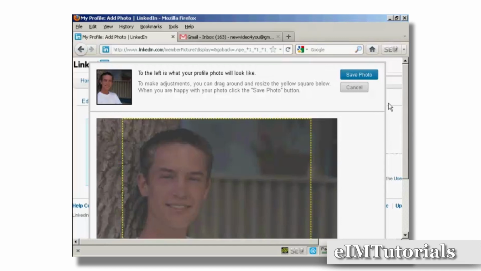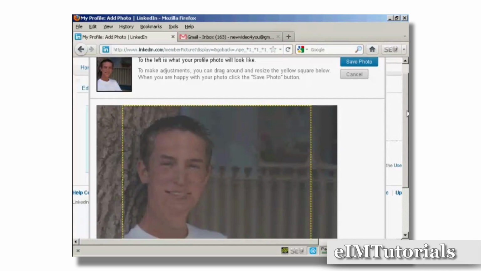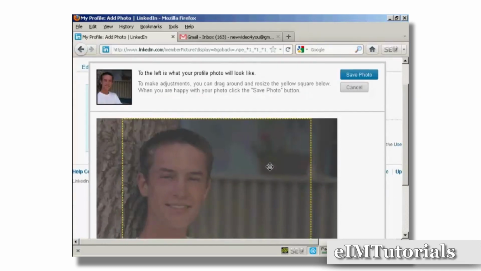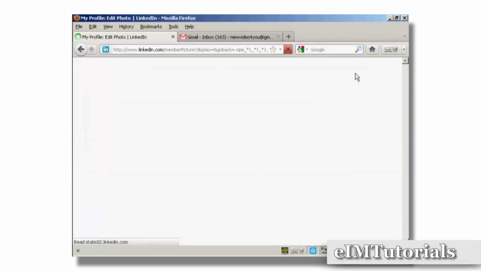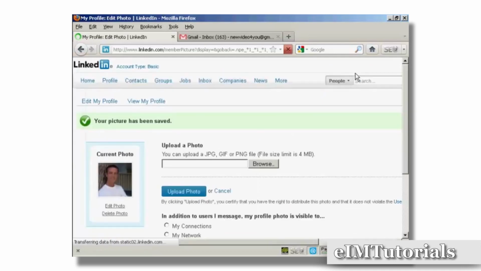and there we are, it's uploading the photo. It's slightly too big for the website, so I'll need to crop it. You can see what it'll look like up in this window here, and you can move the area around with the mouse. So let's have that, that looks okay, and click on save photo. And there we go, my picture has been saved.